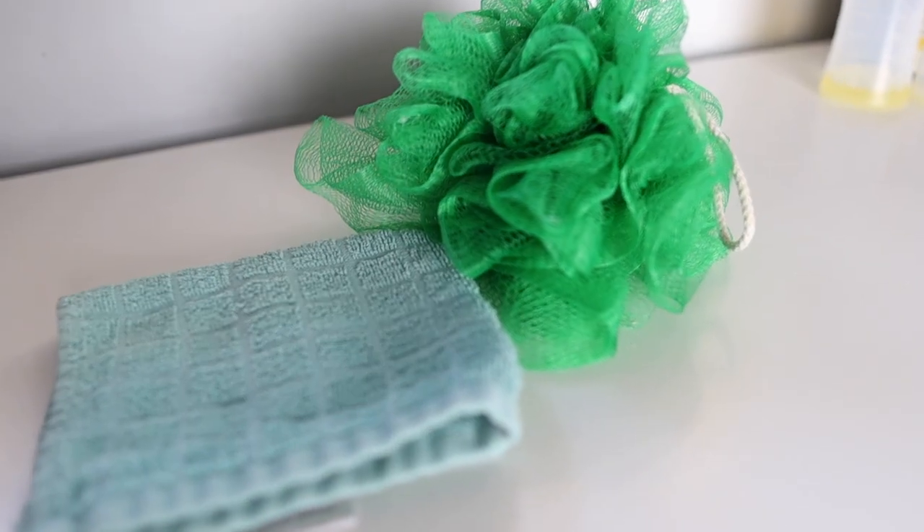I know for some of you, you're the only one using that bar soap, so you just rub it all over your skin — and actually that's the best way to get the most benefit from your bar soap. However, when you use it like that, you use more of the soap and it's gone in two to three weeks. Instead, use a washcloth or a loofah. Using those items means you don't use as much soap, and it makes your bar soap last longer.